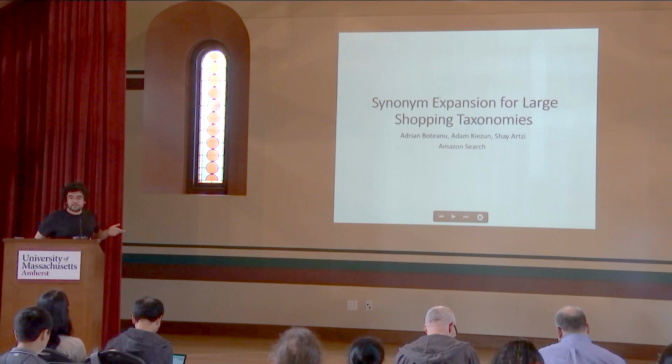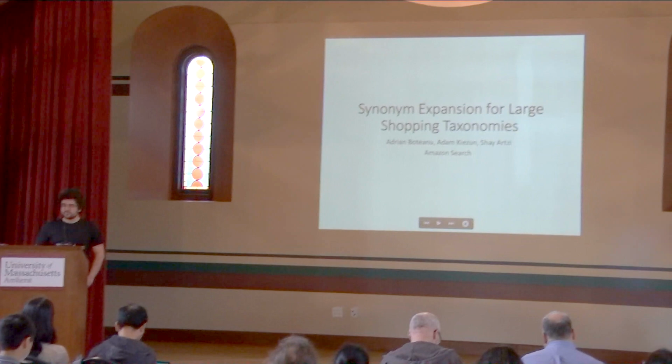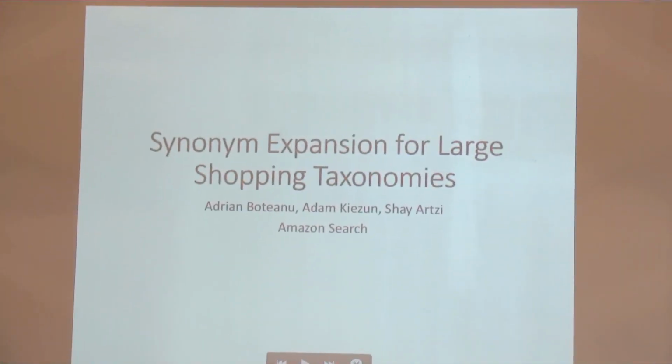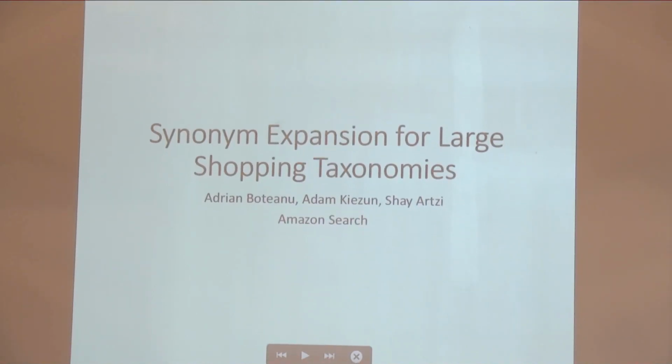I'm part of Amazon Search, and so we're a team that basically, anytime you search on Amazon for products, you hit us at some point. We develop knowledge graphs for searching for shopping advice, so not just for products, but for advice. And we've been looking at most areas discussed in this conference. Of particular interest for this paper is how to get synonyms for them.